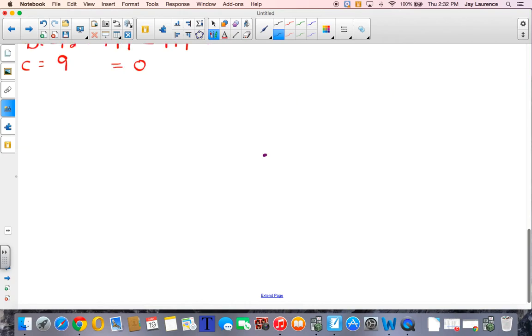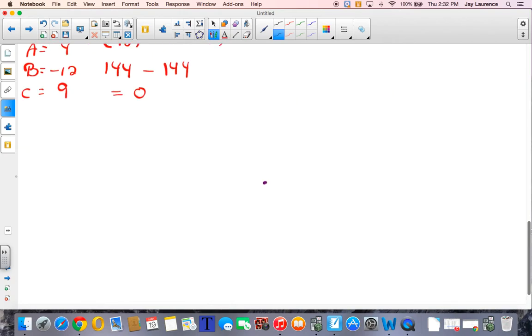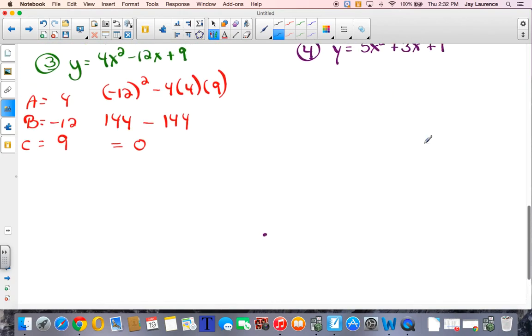So to find the intercept, I'm going to have to use the quadratic formula. What's the quadratic formula say? Sing along with me, Rocky. x equals negative of b. Notice b was -12, and now it's +12. Plus or minus the square root of the discriminant. This will be a real easy part. All over 2a. Well, x equals 12.